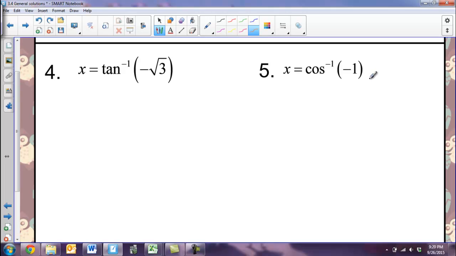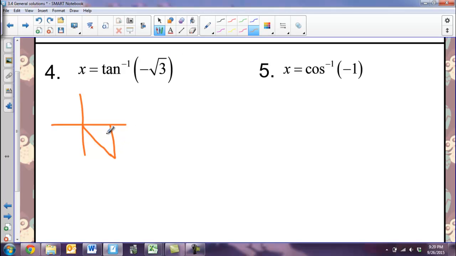Okay, so we have inverse tan of -√3. Again, remember your principal inverse values, because when I'm thinking on my unit circle, the first place in my restricted range, which is -pi over 2 to pi over 2, where tangent is negative is down here in quadrant 4. Again, your principal is going to be in quadrant 4.